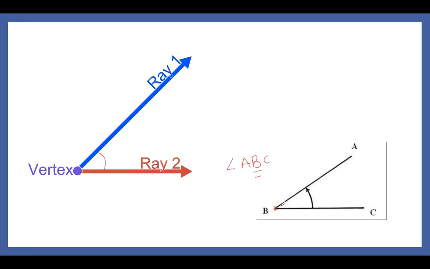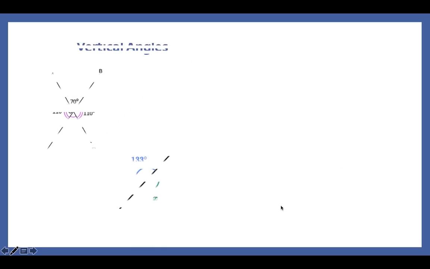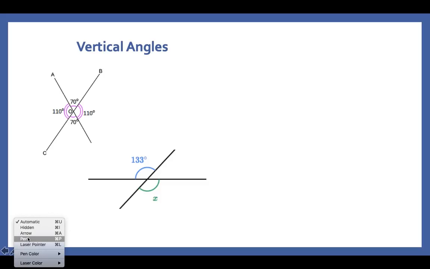So that leads me to, what are vertical and adjacent angles? Well, vertical angles are formed when you have two intersecting lines. So if you take a look here, we have this line, which is being intersected with this line. And what happens is we end up forming these opposite angles. Now if you look here, when we have these intersecting lines, they form opposite angles. And what's really cool about these opposite angles is they are congruent.